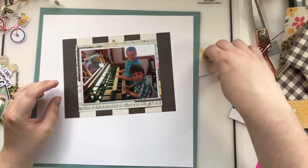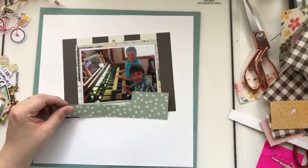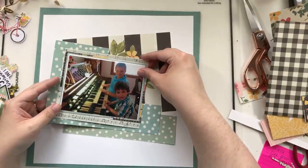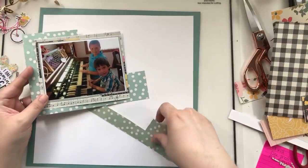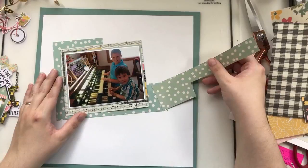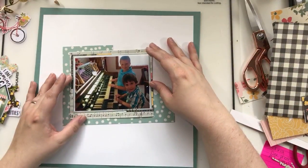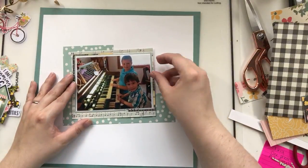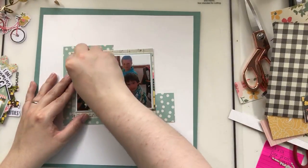Kind of like that. What do we think? Any thoughts? I don't think I have enough of this blue. Well, maybe. This looks different. That's weird. Same pattern. They're actually different colors. That's what happens when you work with scraps, right? So, if I want this to look like a solid piece, I'll have to cut out behind the photo.